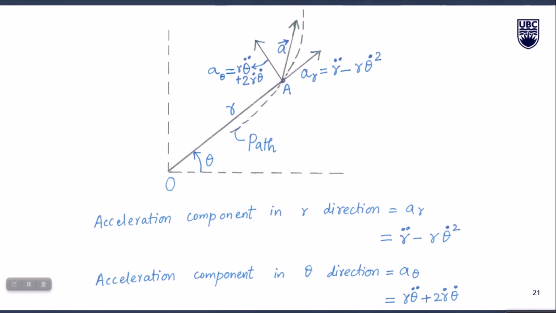So the whole summary of the last 2 or 3 slides is that you can come up with the same a sub r component or a sub theta component geometrically also, right? It will answer questions like why the a sub r component needs to be this whole quantity. So it is like making geometric sense of what r double dot is, or what this quantity is. Similarly, making geometric sense of both of the terms in a sub theta.